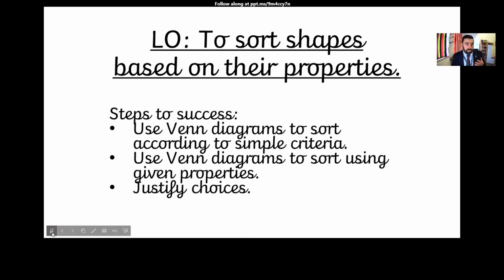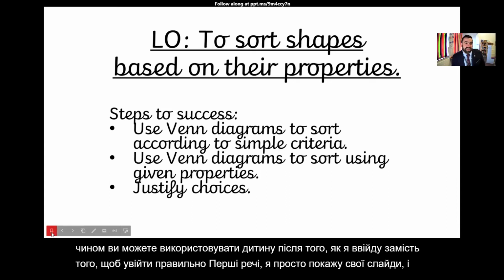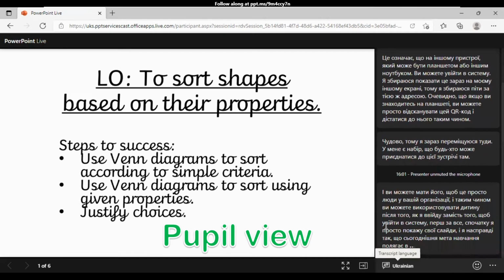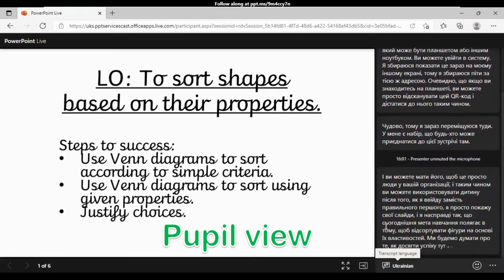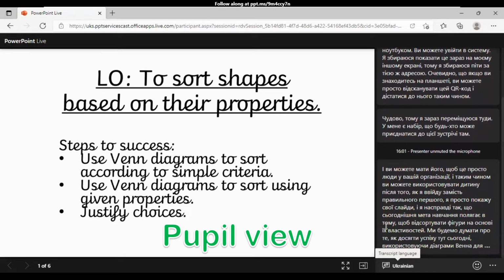So when I enable my microphone, I'll speak through some of the things that I would say on a slide like this, and I'll show you how that looks on both screens. So today's learning objective is to sort shapes based on their properties. We're going to be thinking about how to be successful here today using Venn diagrams to sort according to simple criteria.